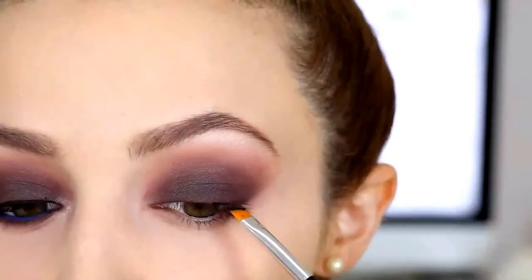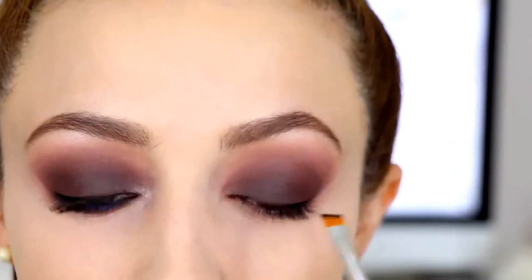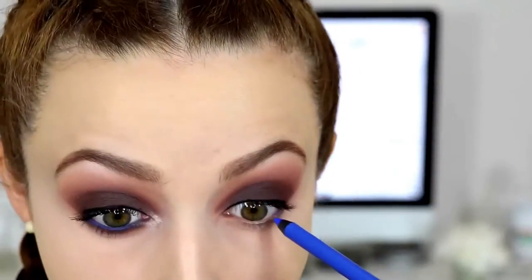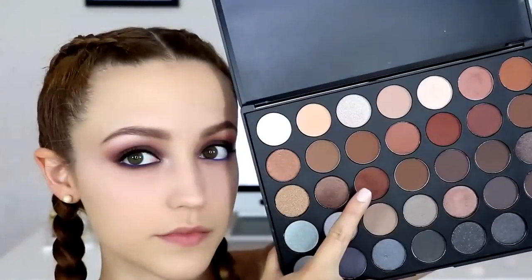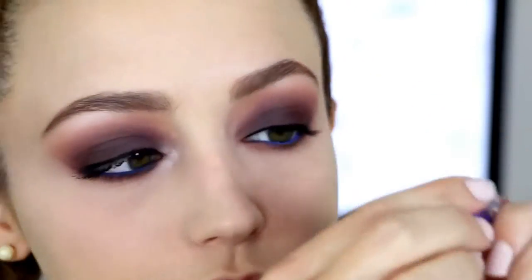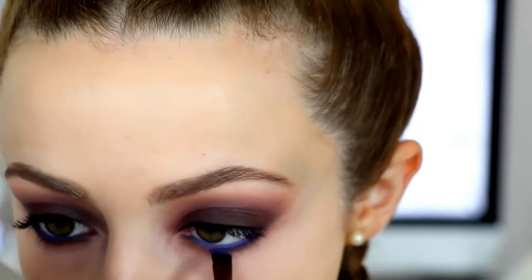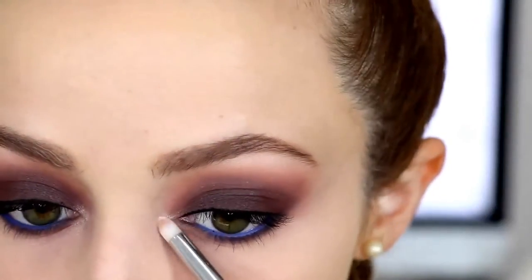To finish up the eyes, I take the NYX Tres Jolie black gel eyeliner in Pitch Black and only tight-line with it — I don't want it on my waterline. Then I use the Inglot gel eyeliner in shade 77 very close to my lashes, no wing but not bare either. For my waterline, I use a moisture eyeliner in blue all over. Then using the 35K palette, I buff shadow under my lower lash line. I also took OCC Pure Pigment in Royal Blue and with an angled brush packed that on my lower lash line to intensify the blue. I mix two lighter shades for my inner corner highlight.